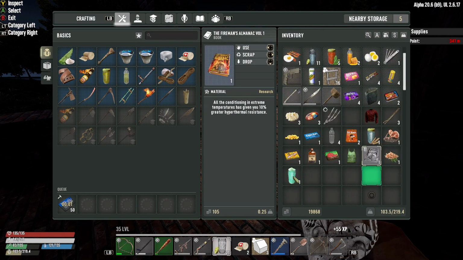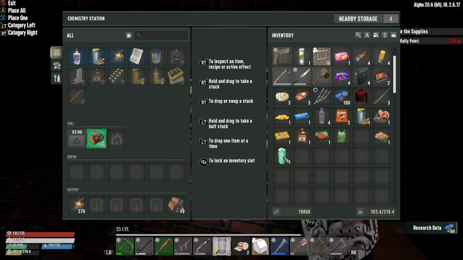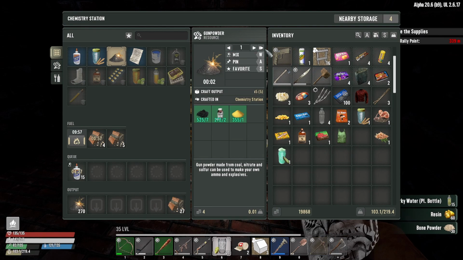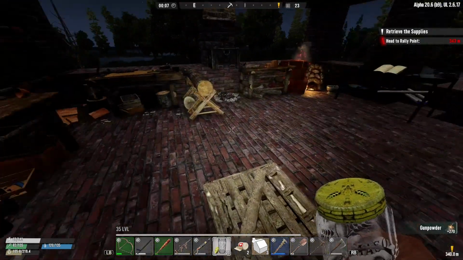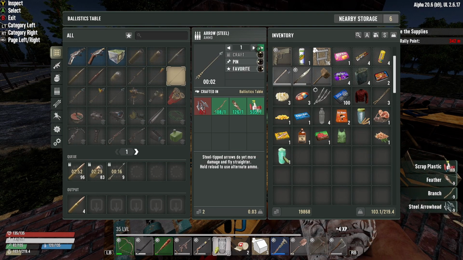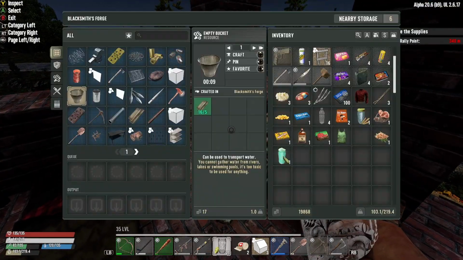Oh, we've got some stuff to scrap and read. Maybe we will have some data. But for right now, we do have resin. Make 15 glue. Make all the gunpowder we can. Let's go make some bullets. Do 107.62 and as many 10 mil as we can. Get some steel arrows made. Iron arrowheads. Big surprise.